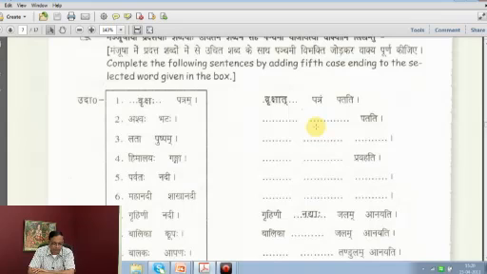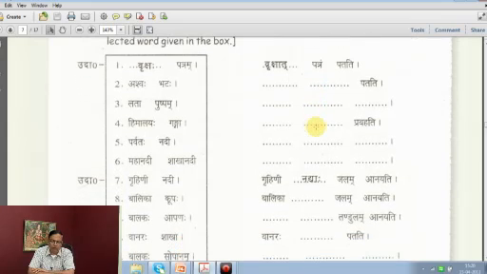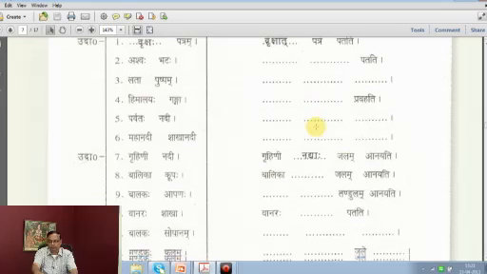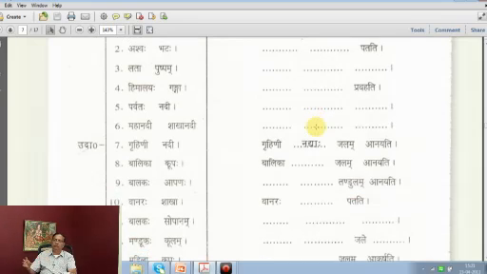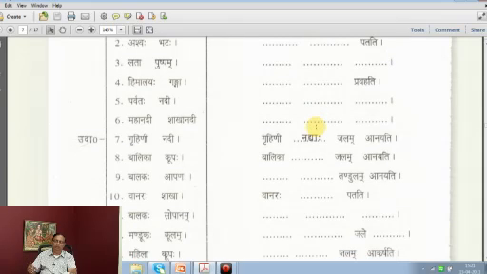So you get the sense there. So fourth one. Himalayat Ganga. Now you know Himalaya is a Pullinga Shabda, just like Vriksha, Ashwa. So Himalayat Ganga Pravahati. Ganga flows from the Himalaya. So immediately you get the sense, from the Himalaya. Himalayat Ganga Pravahati. Next. Parvatat Nadi. Parvataha. So Parvata is also a Pullinga Shabda, masculine noun, like the previous nouns Vriksha, Ashwa or Bala. So Parvatat Nadi Pravahati. River flows down from a mountain.